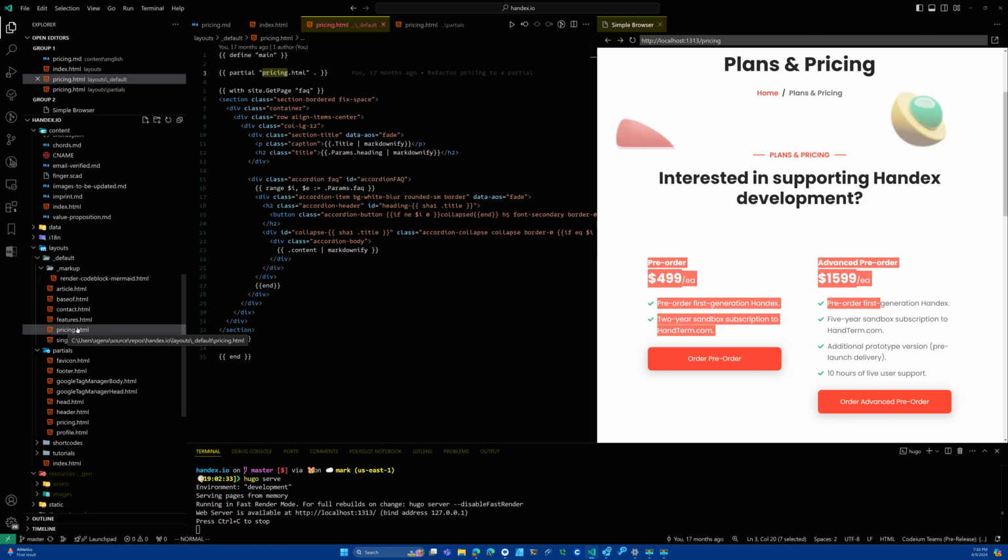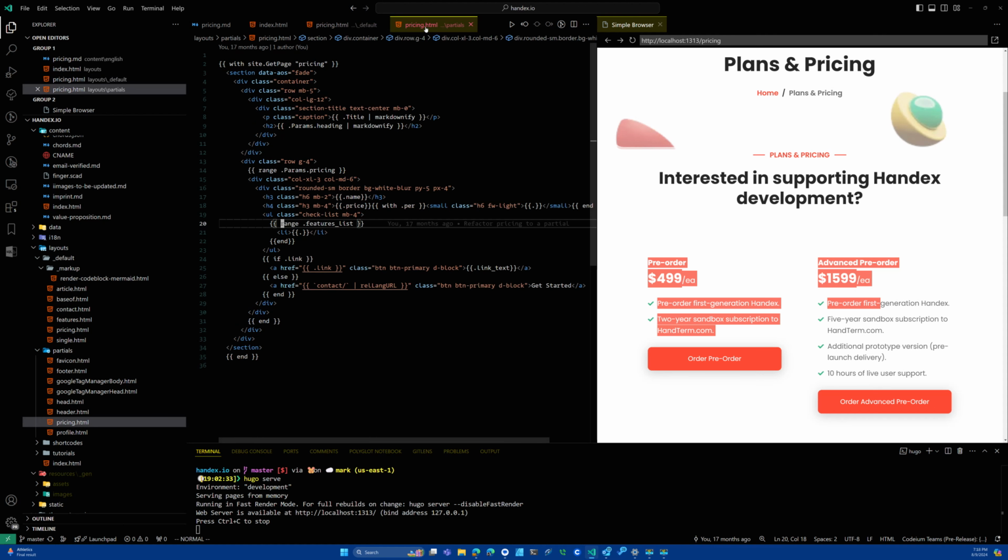There's a couple of other ways of linking a layout to a page, but that's a pretty straightforward one. Just put it in the YAML at the top as a layout property. Now the pricing layout in the default layout includes this partial pricing.